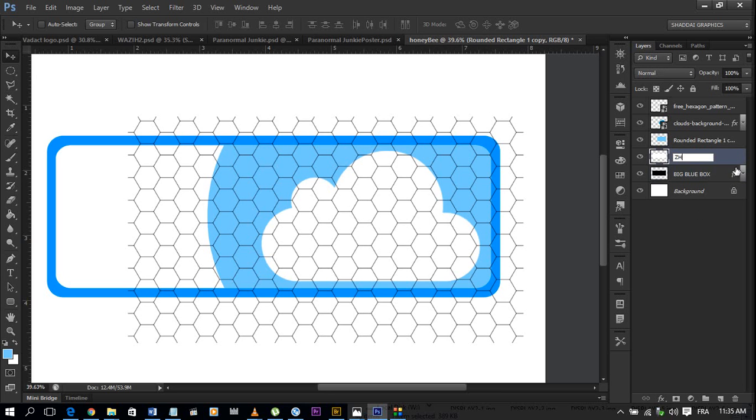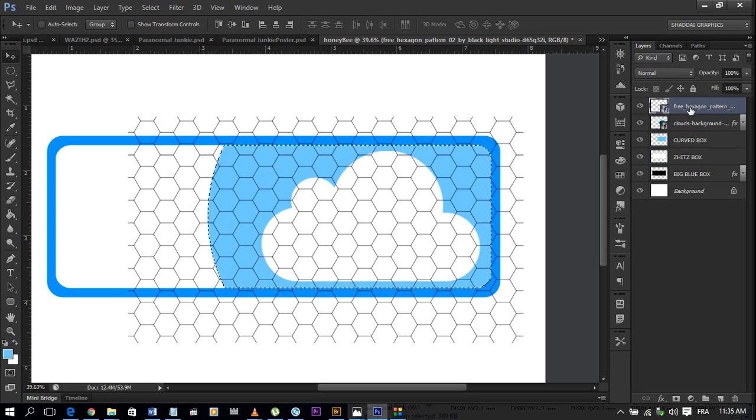White box. Curved box. This one is alright. Cloud and hexagon pattern. I'm just going to leave those like that. So I'm going to click on the curve box.